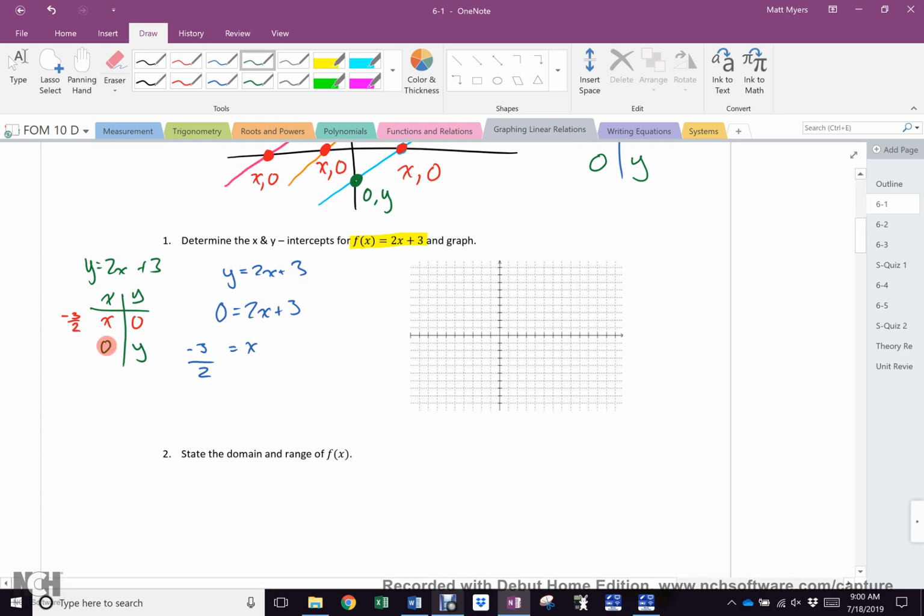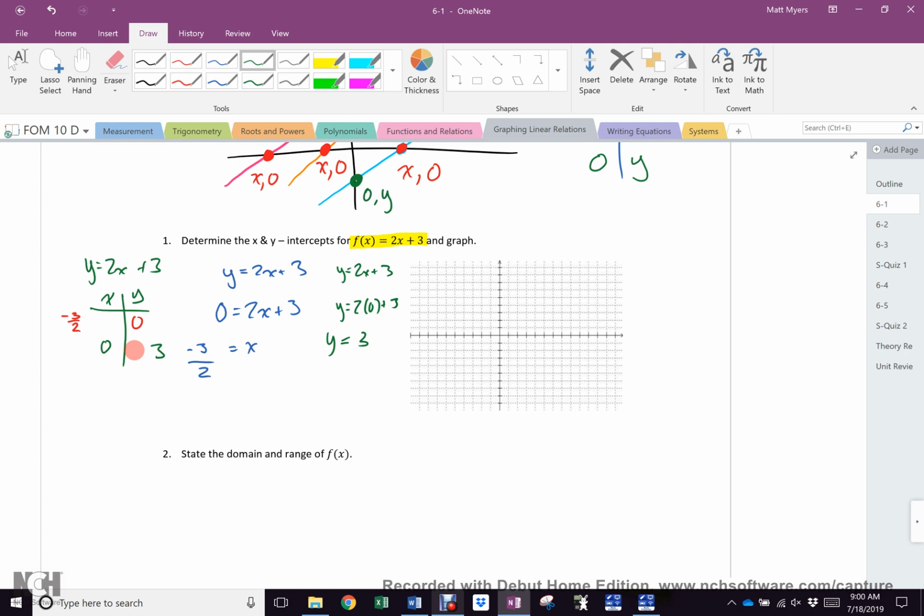What about the other one? y equals 2x plus 3. What does x equal? 0. So what do I put here instead of x? 2 times 0 plus 3. What is 2 times 0? Plus 3? 3. y equals 3. What do you see right there? What does y equal? 3. So now I don't have any x's. I don't have any half coordinates. I have full coordinates, don't I? Why is the x-intercept a pain in the butt?